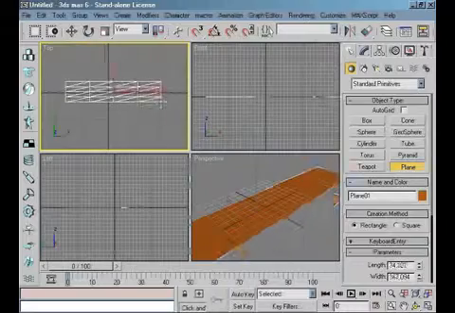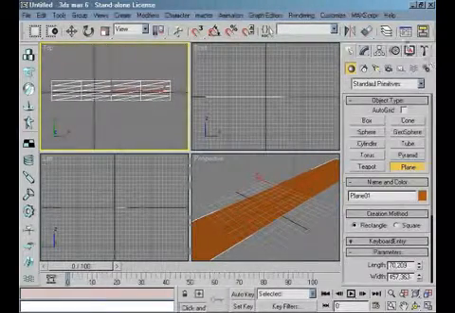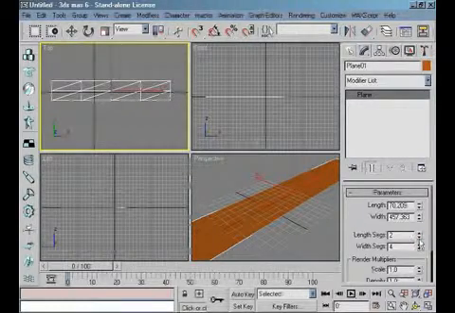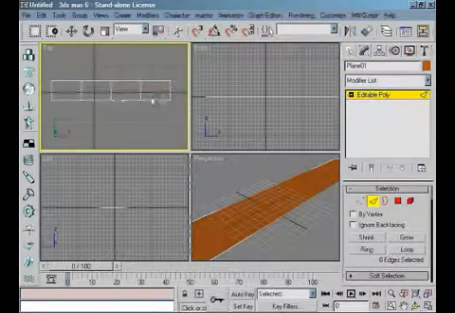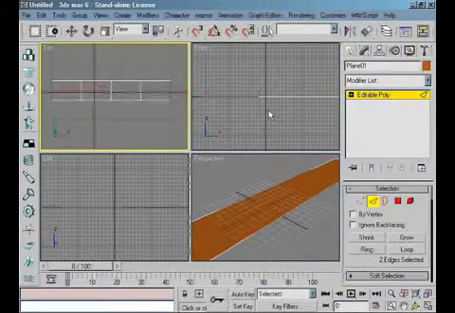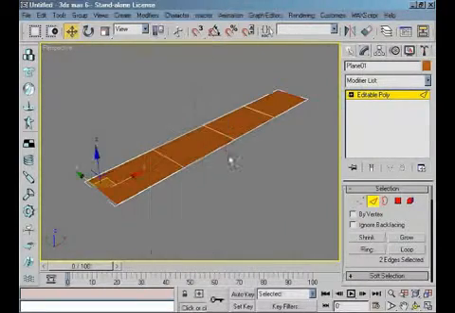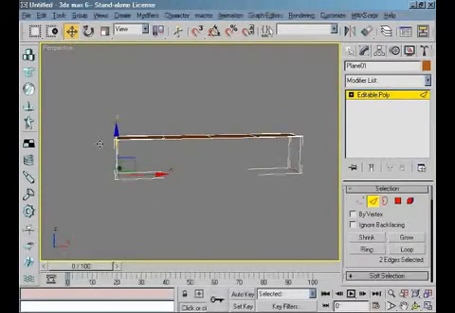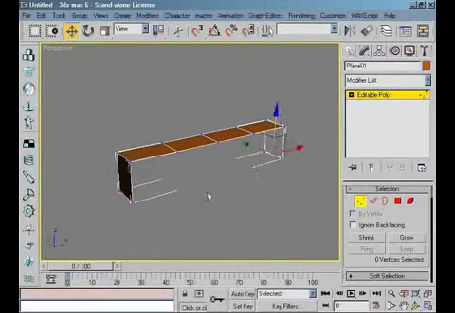Alright, we will create the basic shape of the segment from a plane. Okay, go ahead and convert this to editable poly, and we will start editing the shape. First, I will copy those two edges on both sides of the tire to make some provisional sides. Now I have to use the scale tool to move the vertices on those two new edges away from each other and gain a nice and smooth arc.